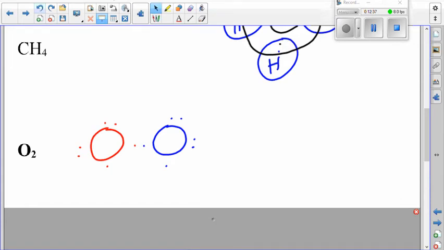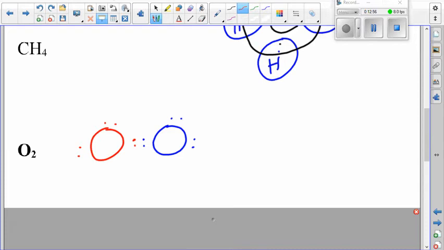Okay. So here's what you have to do. Here's why you want to use a pencil for these problems. Bonding sites can move to form a bond. You can't move them when you have a single atom, but you can move them to form a bond. So we're going to take this blue electron here. We're going to move it up. We're going to take this red electron here. We're going to move it up.